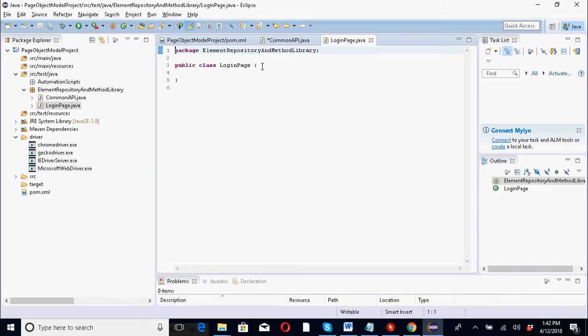Under this page I have to have three things. One, elements. I need to have elements. I need to have reusable methods. And I also need to have a constructor.